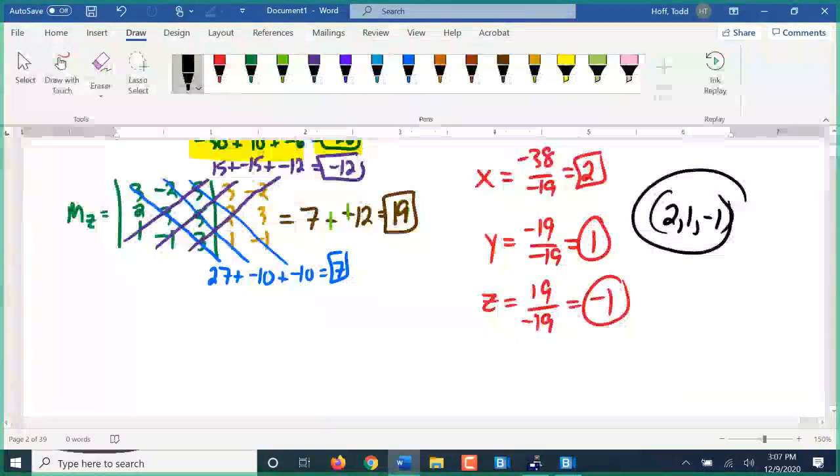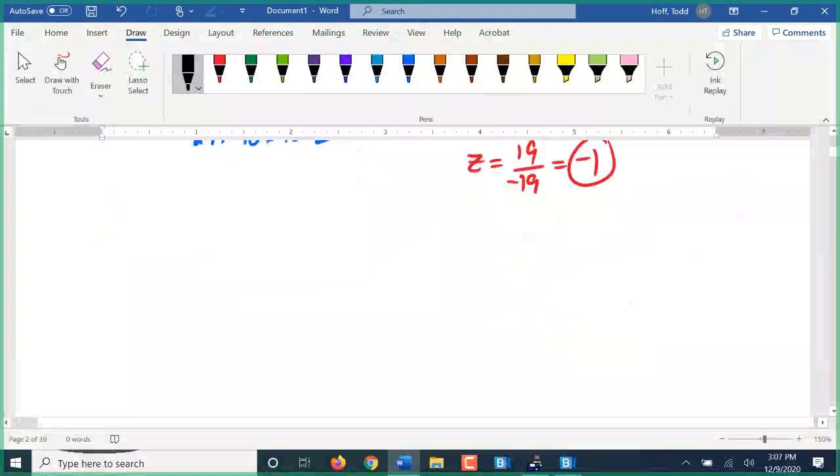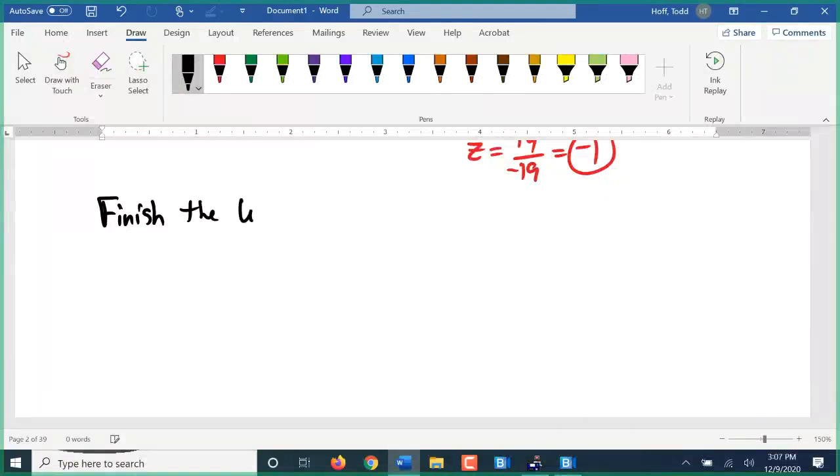I realize these are some long problems. No way to get around that. So, there's a few problems with 3 variables on that worksheet from yesterday. I want you to finish that worksheet from yesterday as our homework for today. Tomorrow, then, we'll move on to our next topic.